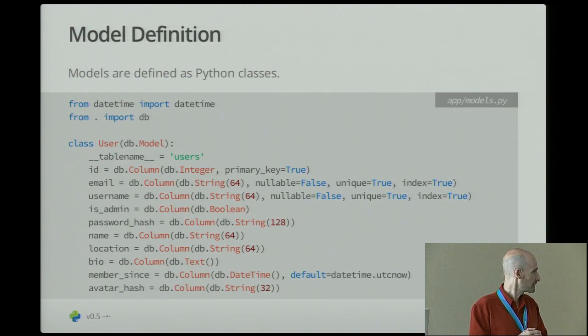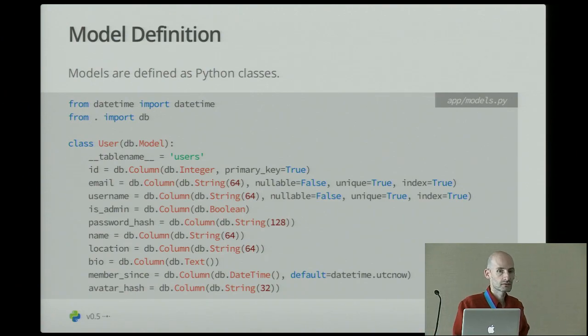Member since is interesting because it's got a default. If you give a default to a column, you give it a function, and then SQLAlchemy will call that function every time you create an object. So by giving it UTC now, I get the current time and date in UTC assigned to my object at the time I create it. So this is a field that I never need to worry about. It's set by itself. I'm never going to touch that field. That is done. I'm just going to show it. Any questions about models?